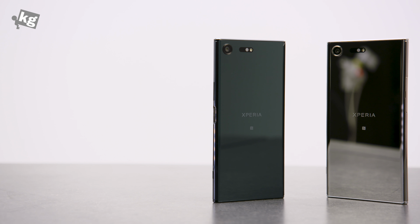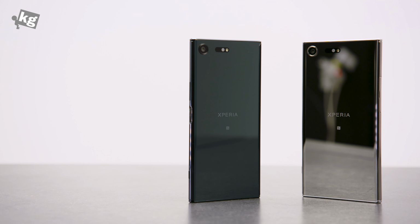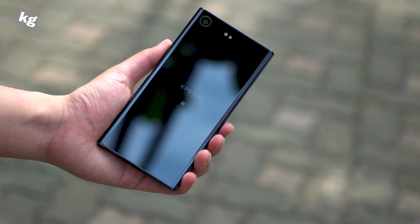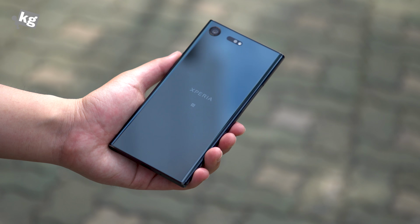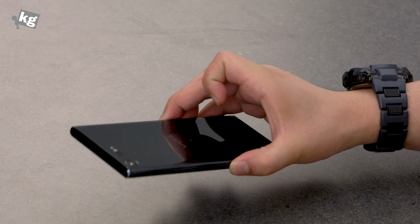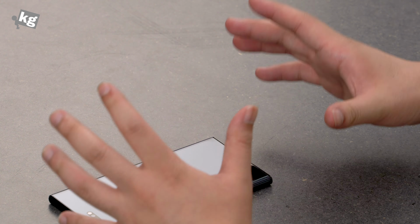It's got a glossy front and back. This one is called the Deep Sea Black. The other color is the Luminous Chrome, and there might be a new color coming soon. The red one was on the talk. Anyway, this is the front and rear, and both of them have Gorilla Glass 5, so they are scratch resistant. Overall, it's got enough of the premium feel. It's got reflections, so you can use it as a halfway pseudo mirror if you want to. Anyway, when it's lying down on a flat surface, this looks gorgeous.